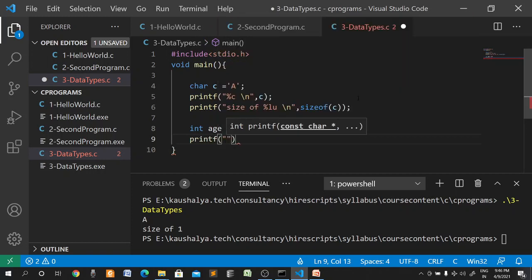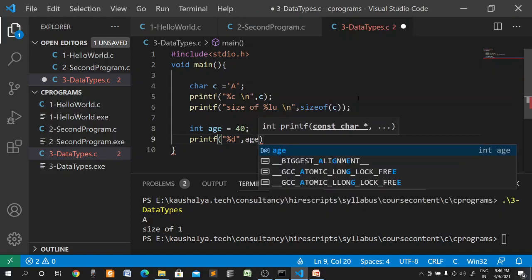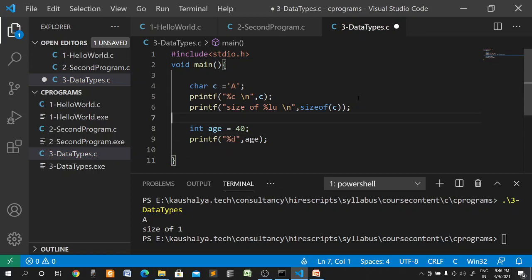For integer, you can use %d as the format specifier, and then you can use the age, and we'll see the size of this.